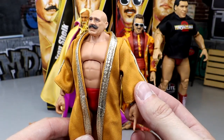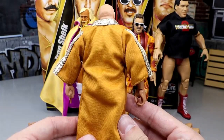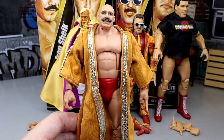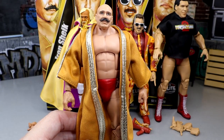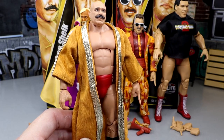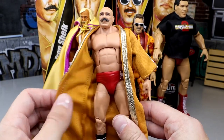This gold slash brown color, and then you have the actual bright glitter gold going around. Fits the figure really nice, and I'm pretty sure we saw this exact thing in the Retrofest figure, if I'm not mistaken. But I think I put mine on a Rollins, and then I cut the sleeves, and I effed it up, and then I had to throw it in the trash, so I'm a damn failure. And I'd like to put this on another figure, maybe a Rollins, maybe somebody else, but I don't know. I'm gonna leave it on Sheik for now.